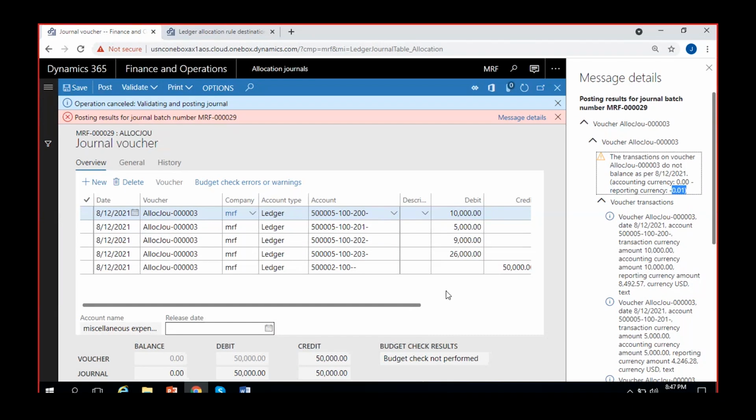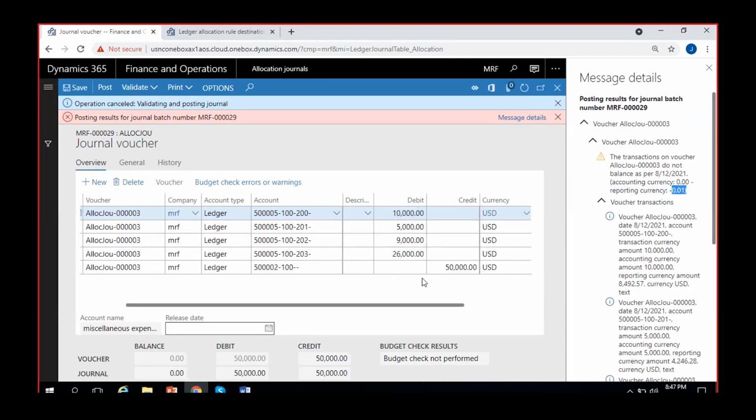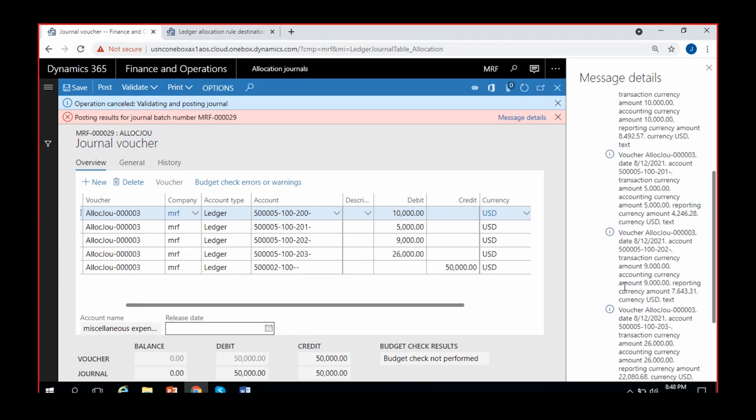So for 50,000 reversing and for this account's reversing, we have different exchange rates, right? I mean, we have the same exchange rate, but the rounding off will be done for each and every balance. Because of rounding each and every balance versus rounding it one time, there is a slight 1 cent difference because of which the voucher is imbalanced. The reporting currency balance is imbalanced and the voucher cannot be posted.